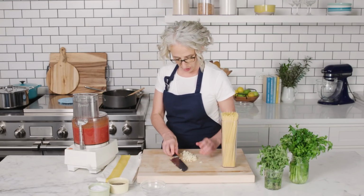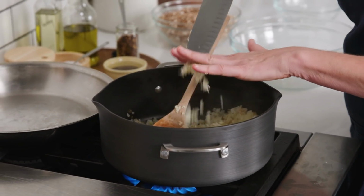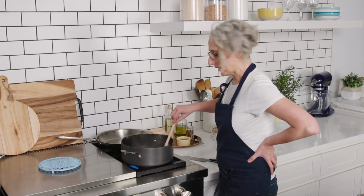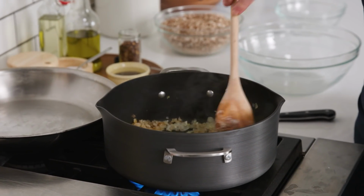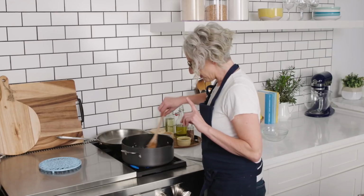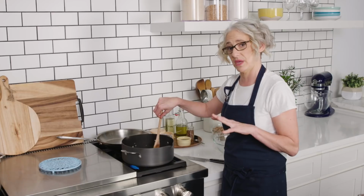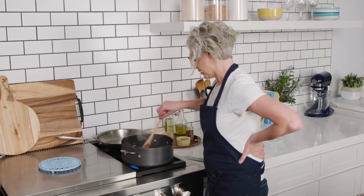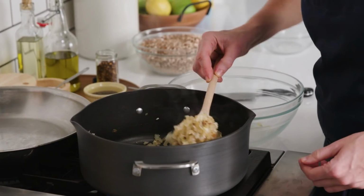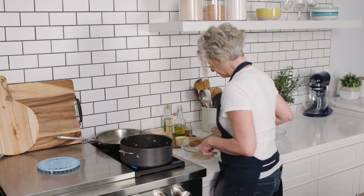I'm gonna go back, bring my garlic with me. The garlic goes into the pot with the onions and some hot pepper flakes. You just wanna cook that about 30 seconds, and then some of that onion is gonna get pulled out and that's gonna get reserved to go into the meatball mixture. I'm adding the garlic a little bit later because if it went in with the onions, there's the tendency for it to maybe burn, and you don't want that. So pull out about half of your onions, and then to the rest of the onion mixture, that's what the tomatoes go into, and then it needs to simmer.